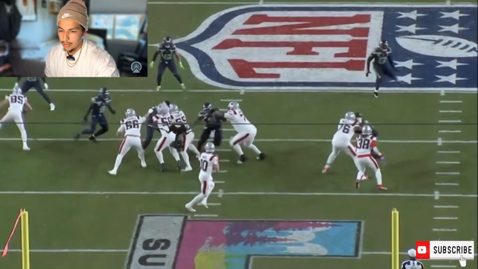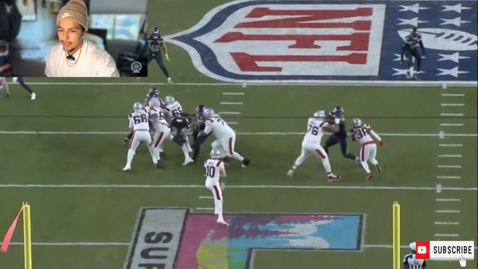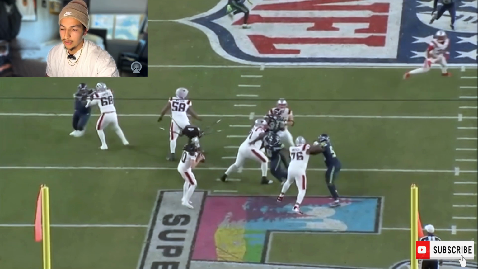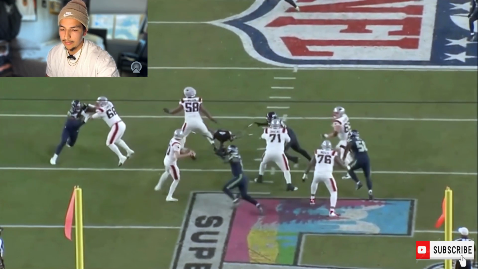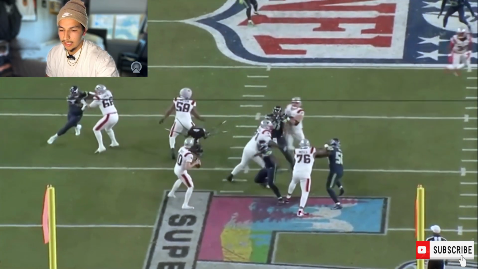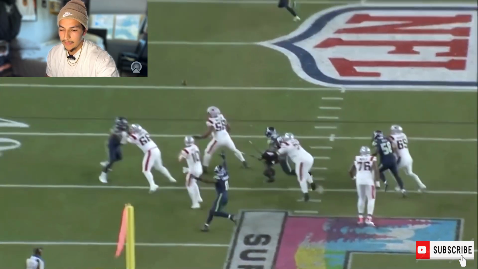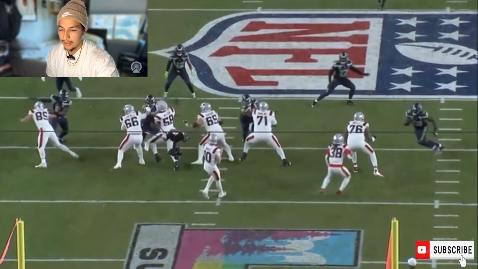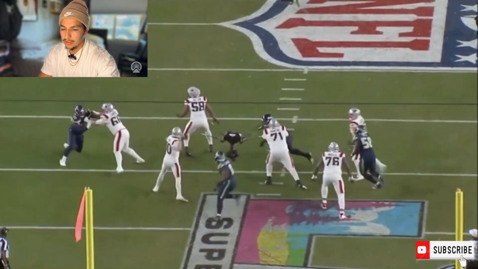Underthrows the ball. Here we go. Pass rush is there. Keep in mind, he's been getting pressured all game because he's been getting sacked and rushed. But I believe he's still able to make this throw right here. He has his feet under him. His feet are kind of messy because he's drifting away. Doesn't put everything in the ball. It's a big play that can be completed. Just to the left because of pressure.